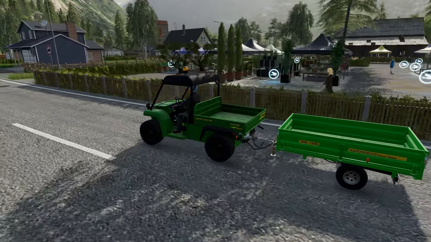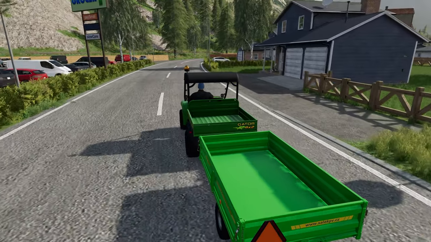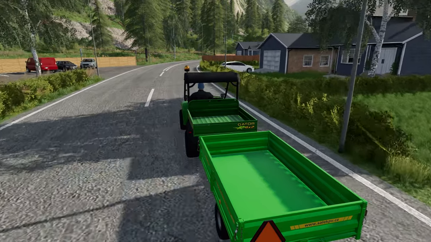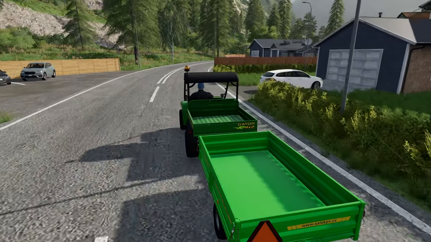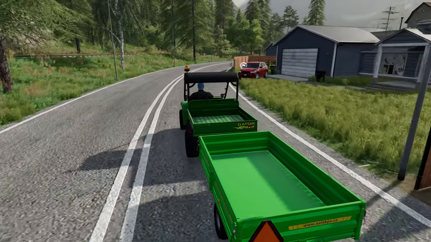We do have a chainsaw. That'll be helpful. But let's head on over to our land that we purchased and take a look at what we got and probably cut down some trees to get started. Man, it's a little bit of a grind with this slow gator here. We'll get there.